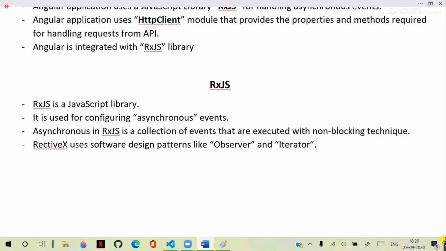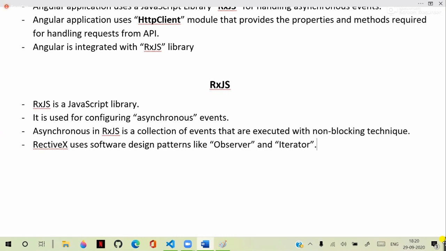Its main functionality completely depends on observer and iterator. RxJS uses software design patterns called observer and iterator.